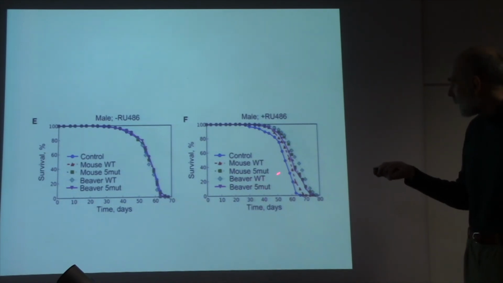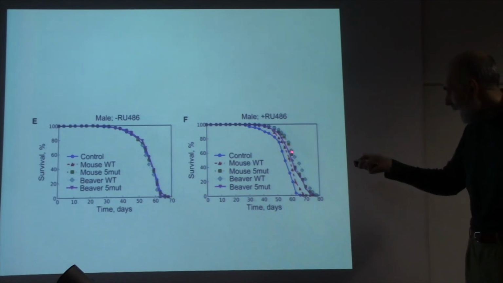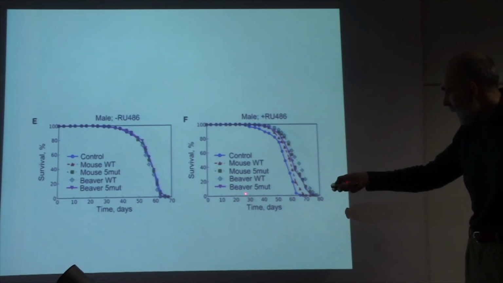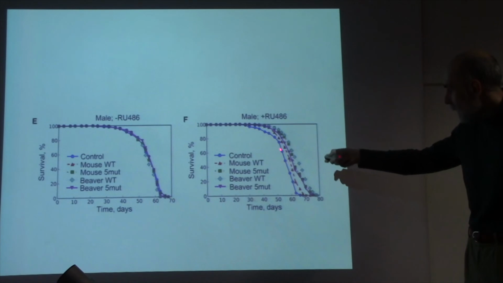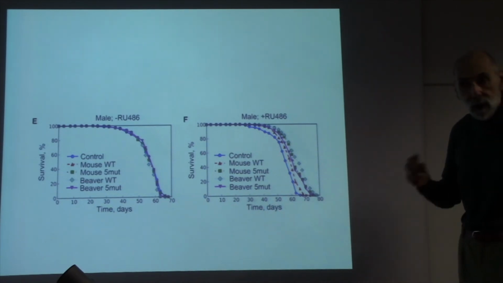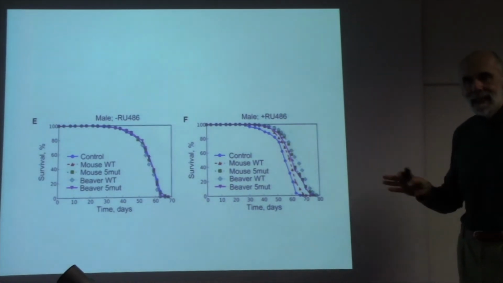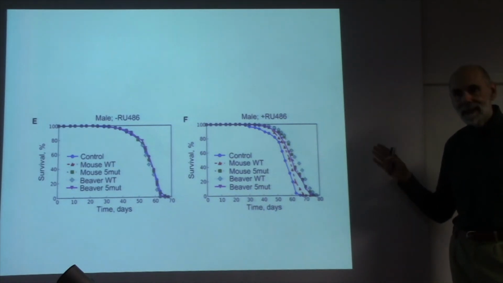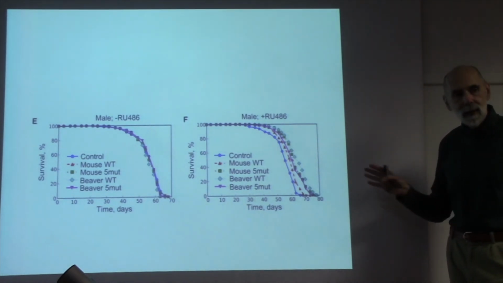And what is it? Mouse with beaver amino acids is nearly as effective as beaver, while beaver with mouse amino acids is less effective, although close enough. And the worst is mouse here. All of them, though, make the Drosophila live longer than controls because all of them provide some degree of extra SIRT6 activity. So, basically, here with an experiment in which they isolated a single variable, SIRT6, they proved, at least in this system, that SIRT6 and hence DNA repair, double-strand break repair, is responsible for extended lifespan.